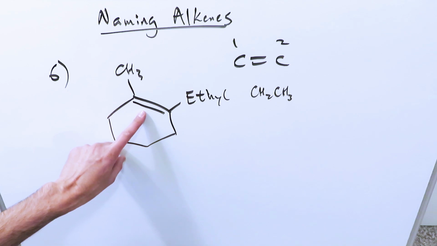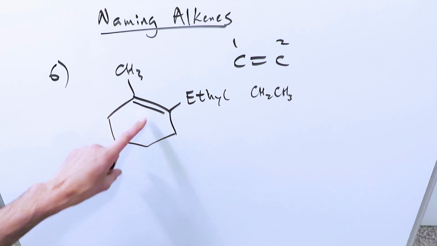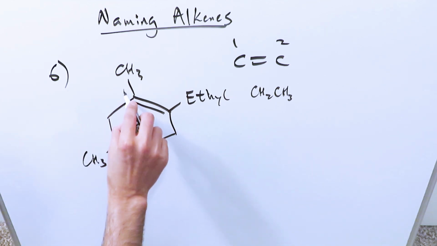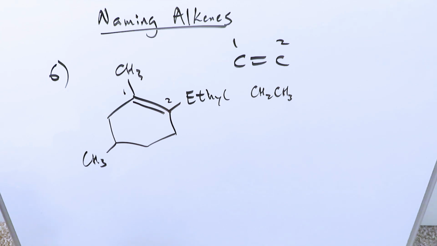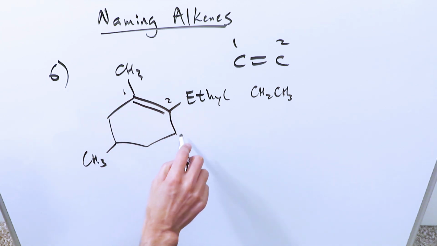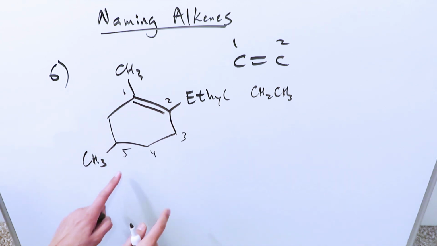You want to notice that there's an alkene functionality. It has to have the lowest number of carbons. Now you can call this 1, you can call this 2, but which one would you want to call it? If you call this 1, 2, then this is 3, then this is 4, and this is 5. You also want to pay attention to the fact that the attachments should have the lowest possible numbers.